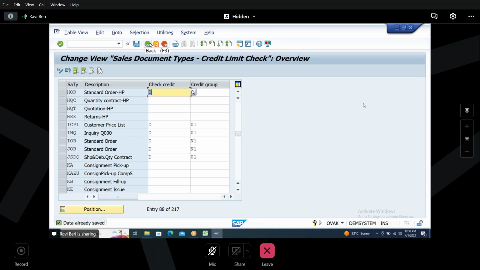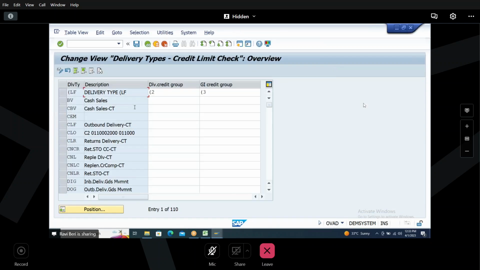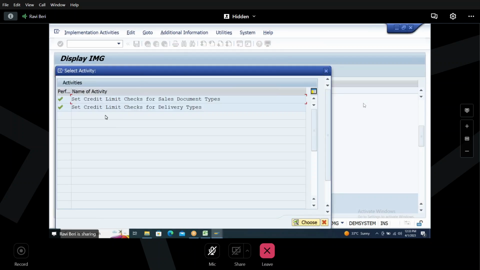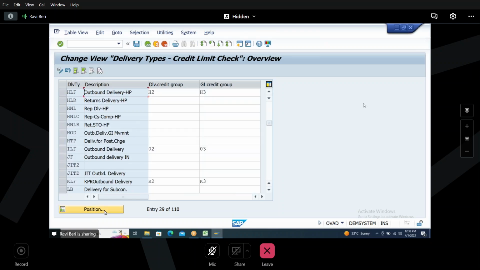Okay. Next, go back, double click on set credit limit check for delivery types. Go to your document type and mention 2H and 3H, delivery credit group and PGI credit group.